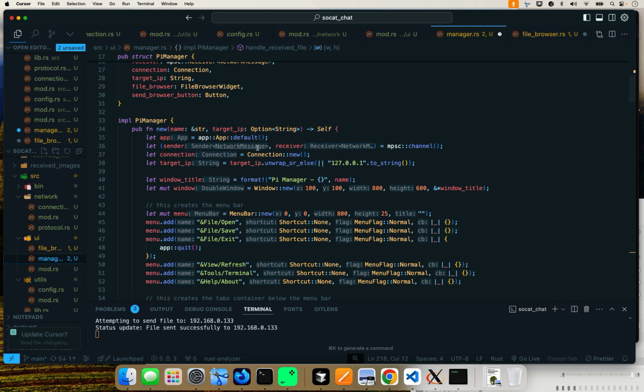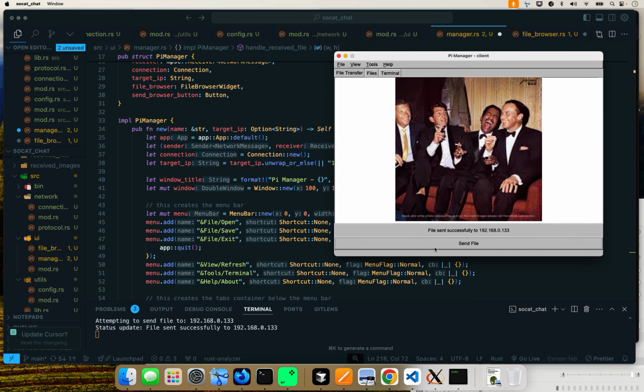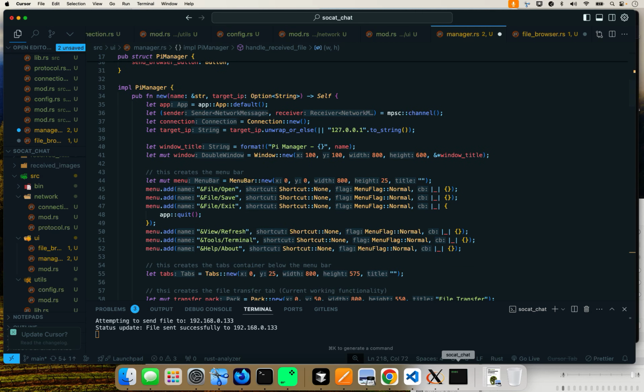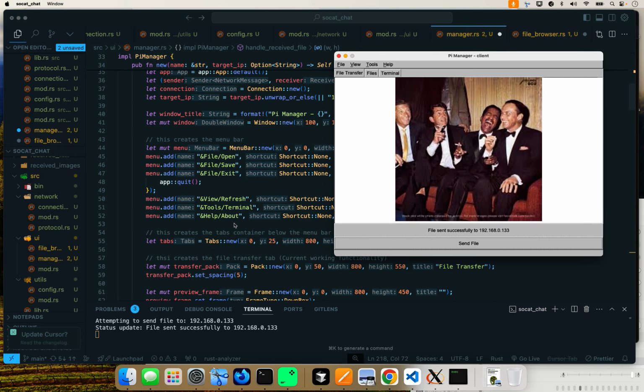If I don't enter an IP address like you see here, it will default to localhost. So you will basically send an image to yourself. I can show you really quick what I mean by that. Actually, I'll show you at the end because I don't want to lose the connection. I want to show you stuff. This is where the menu bar is created.